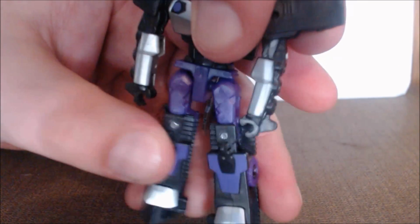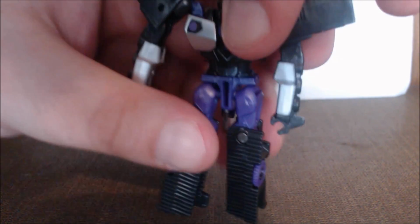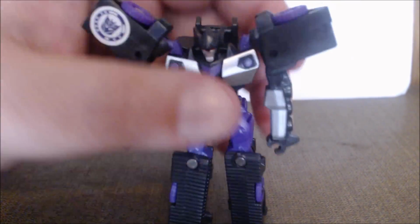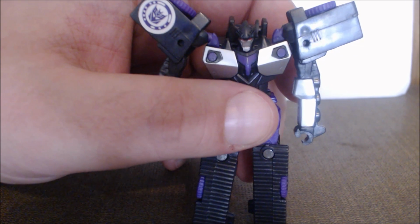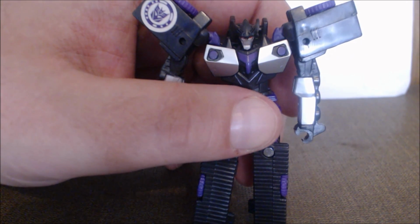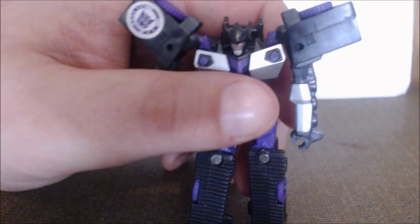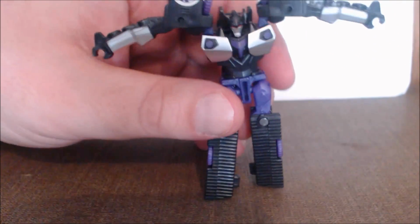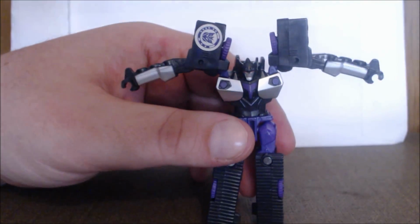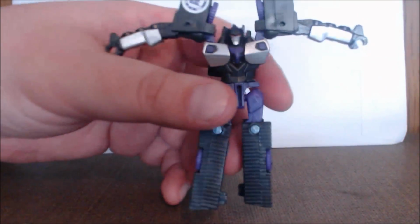That does make it easier to do the next step, which is rotating the hips around. I think I might be doing this a little bit out of order, but if you don't raise that barrel up, which I only discovered you can do accidentally, you will not be able to rotate the wrist. You'll have to rotate the wrist before you attach the barrel. Next, go ahead and rotate these shoulder panels up. Don't worry right now about the positioning, because they'll straighten themselves out once you transform the legs. Which is, you just go ahead and rotate these around.